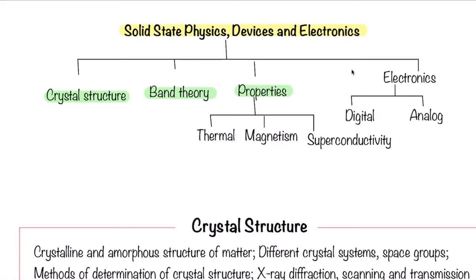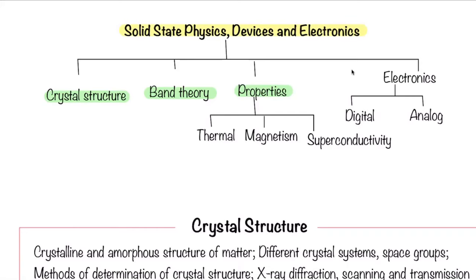In band theory, again, we will be dealing with the latest model of defining the behavior of electrons inside a solid, right? So let's say we have studied about free electron theory in our electricity and magnetism classes, and we have studied how electrons behave inside a conductor. Now we are taking it further and discussing how electrons behave inside a solid, whether it can be a conductor, a semiconductor, or an insulator, or what we say, dielectric, right? Also in band theory, we will give it a mathematical, quantum mechanical treatment.